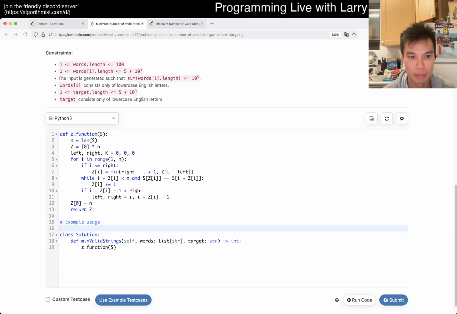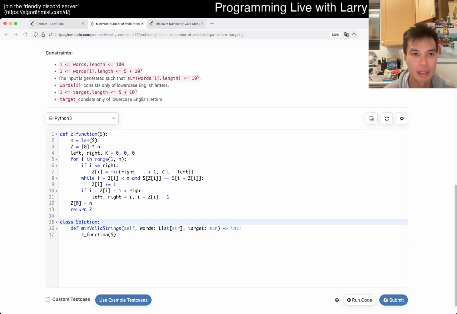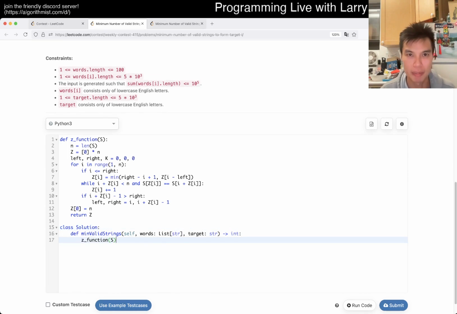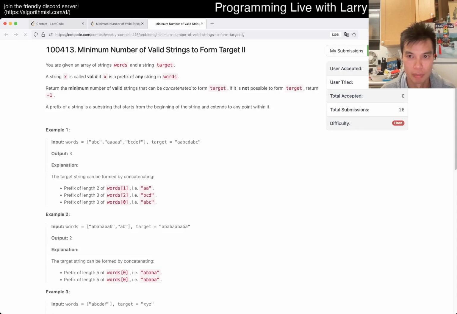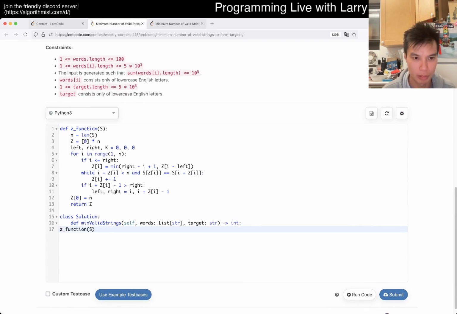Is this fast enough? Let's see. So we have, what's that? 5, is it 5,000? 5,000. So 2 of them is going to be 10,000. 1 million should be fast enough. It may not be fast enough for Q4 though. Q3 should be good. How does this work again?